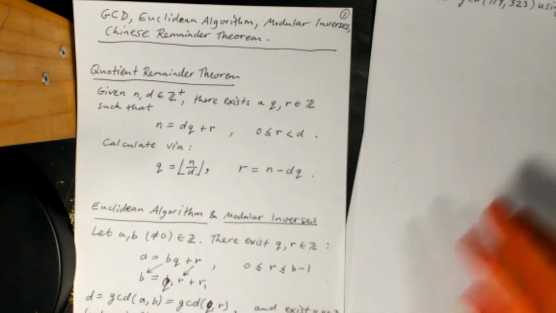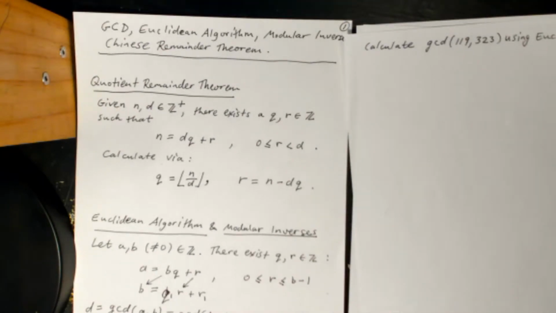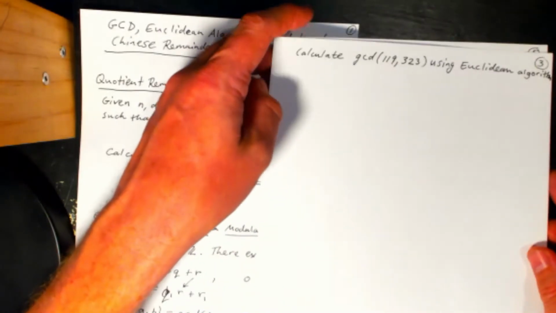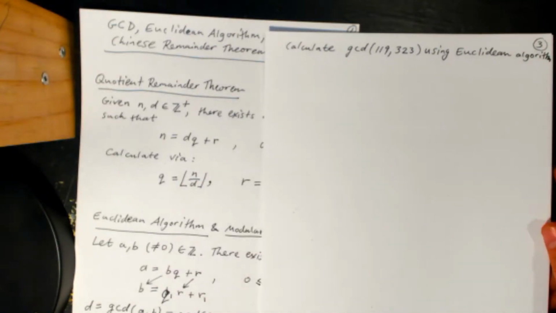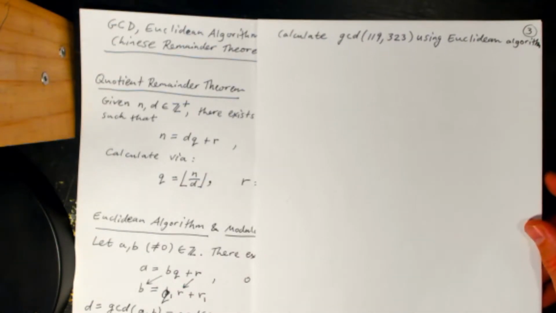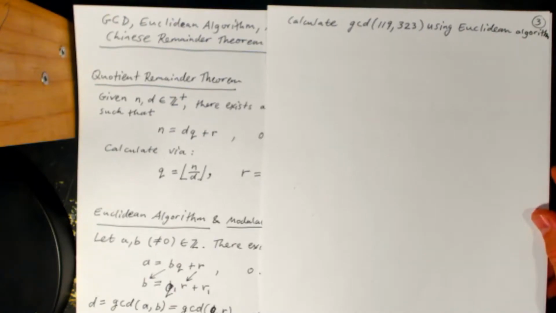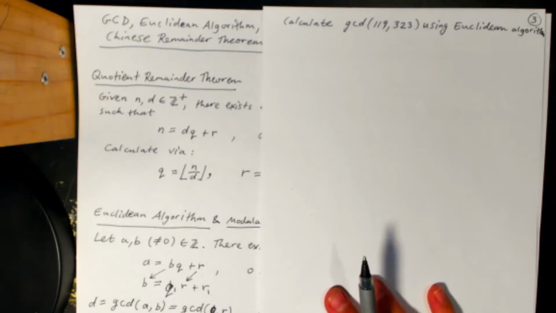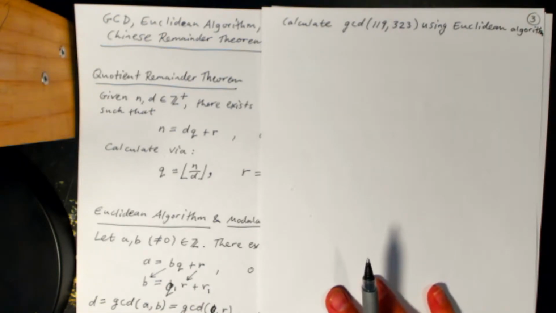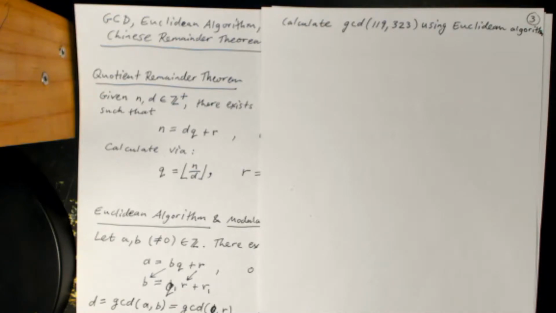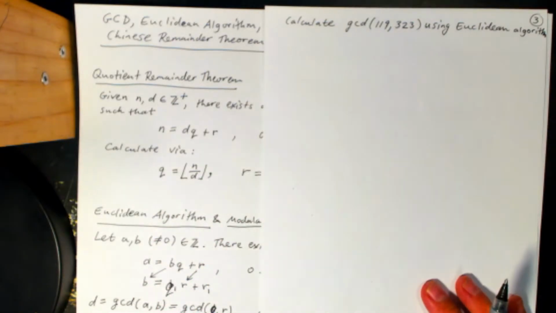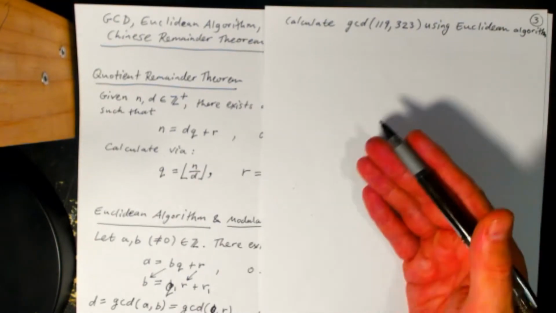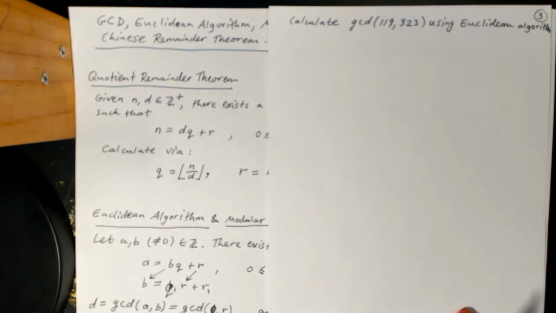All right, and so we'll begin now with the first problem, which is to calculate the greatest common divisor of 19 and 323 using the Euclidean algorithm. Okay, and I've got this written here just to remind us the process. Okay, so what we want to do in order to calculate this greatest common divisor, and I can't properly describe this without showing you an example, so I feel I must.